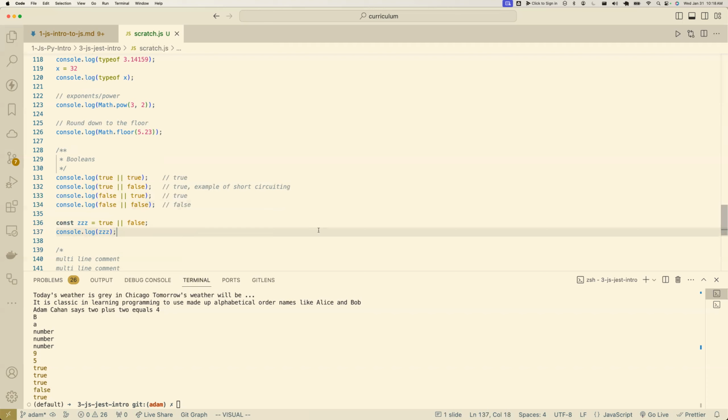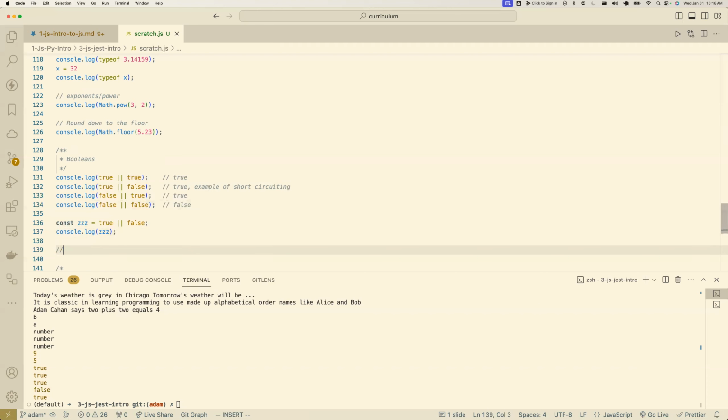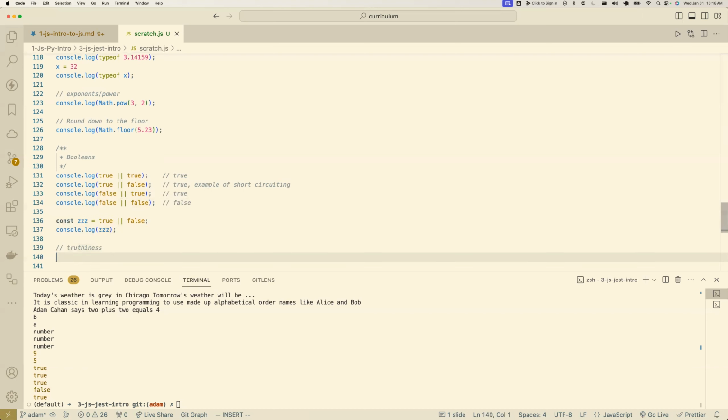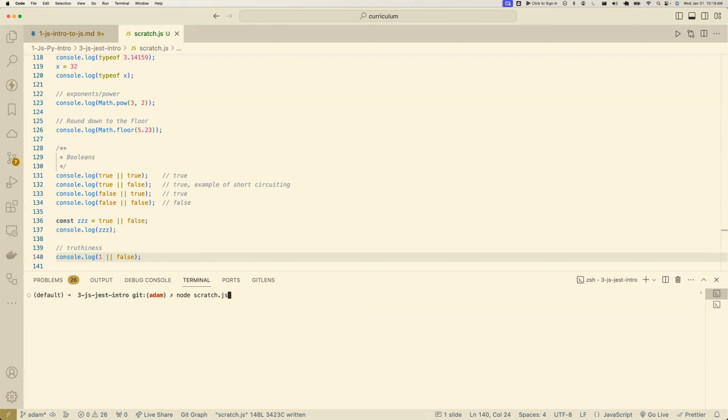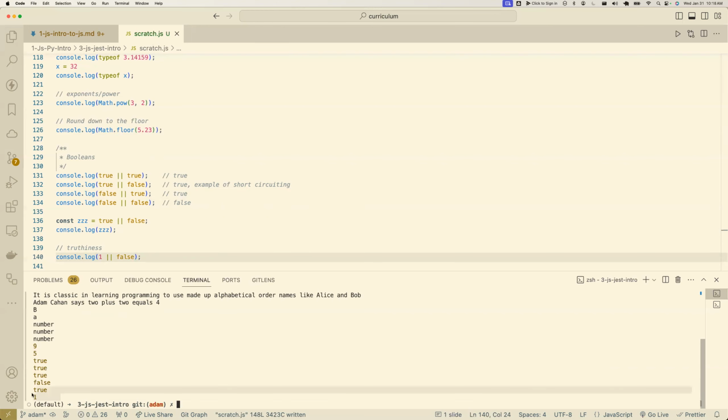One annoying feature of JavaScript that I want to point out is something called truthiness. JavaScript tries to get smart and it considers certain kinds of values to be truthy. Positive integer values are truthy.